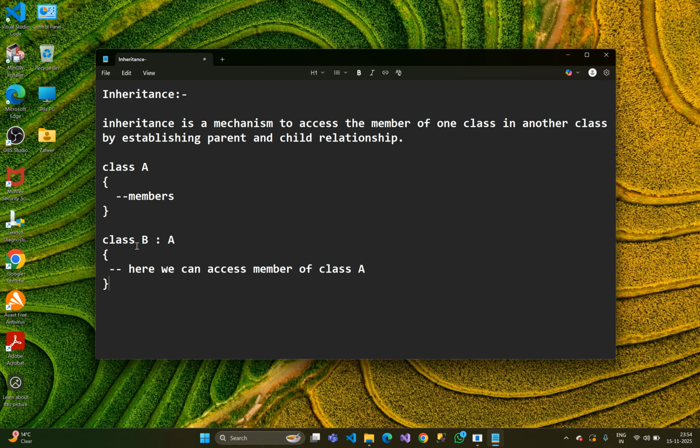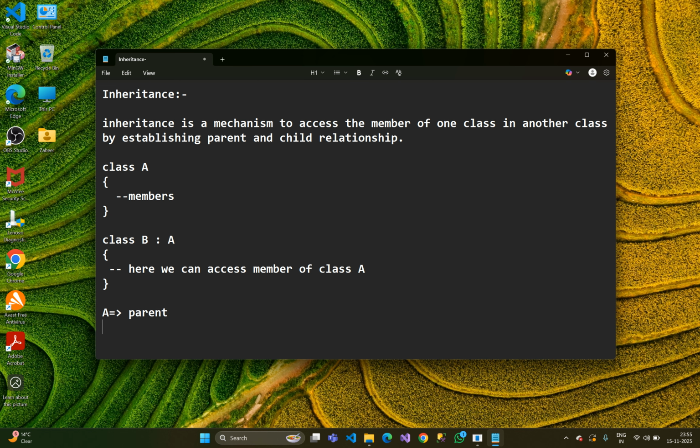Now in inheritance we have some terms. Here class A, which is after the colon, is called the parent.